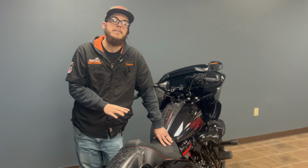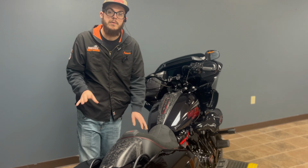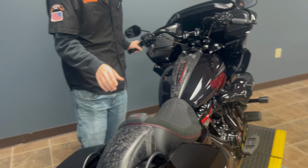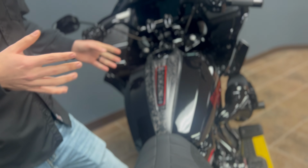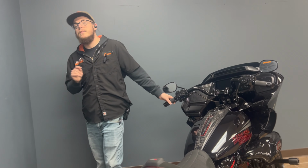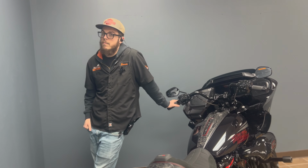But I do like the suspension. I do like the bigger engine. I do like the increase of the swing arm, as I mentioned earlier. Super cool to me. All that can be added to this bike through the parts and accessories catalog, through Eagle Mark financing. So you can make a CVO ST as close to a CVO RR as you want it to be. So that's the secret. I promised you a secret. Now you got it. Come down, ride on one of these CVO STs here at Evansville Harley-Davidson and talk to me, Jesse James. You're going to have a good time riding.